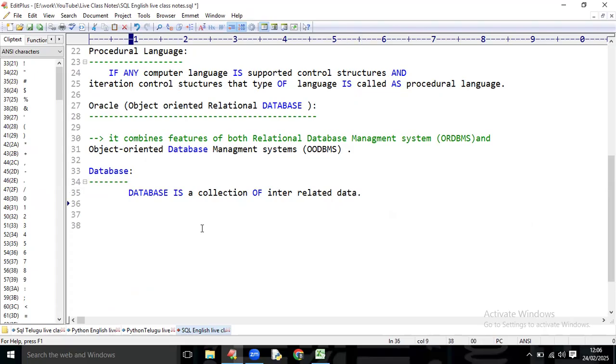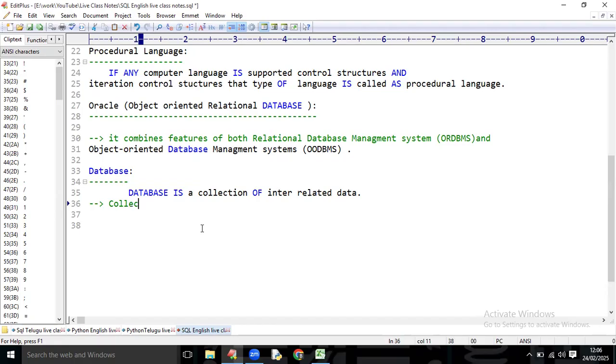Next, the key point in this database is a collection of data which we are going to store permanently.